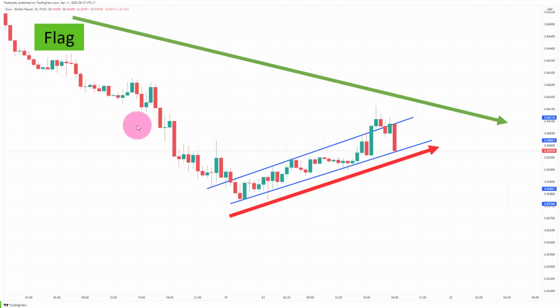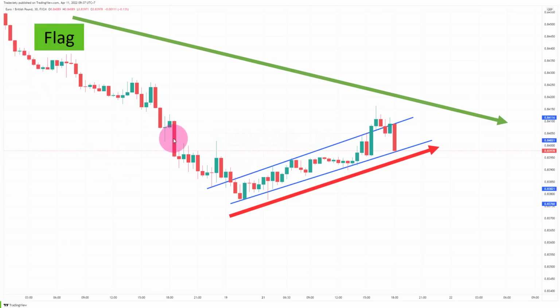Maybe we have missed the initial move of the trend, or maybe we want to add to our existing position. So what happens is you see that the trend direction is downwards. In a very short time, the market falls. And then we have a flag. The flag is the so-called consolidation. And the market moves up. It is going against the ongoing trend direction. One thing that is often common for a flag is that the angle is much shallower than the trend.